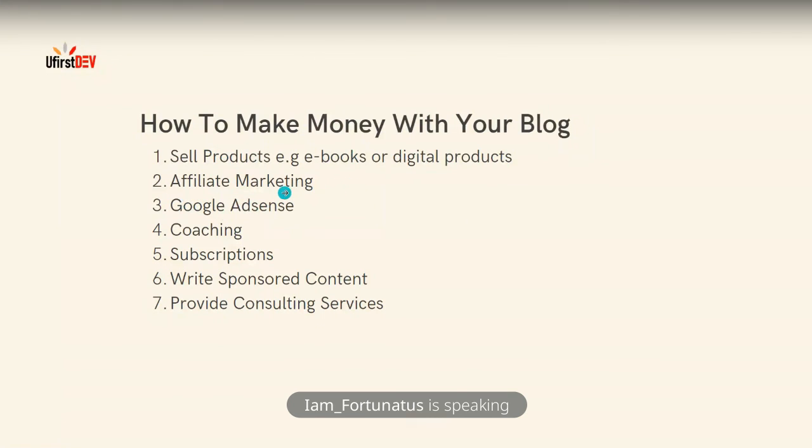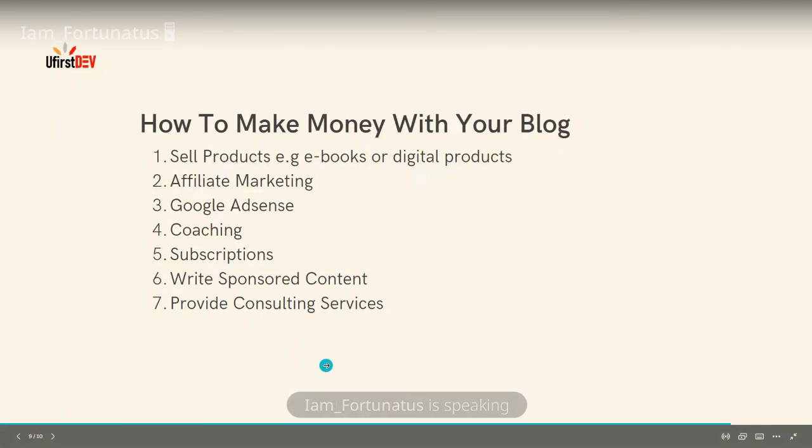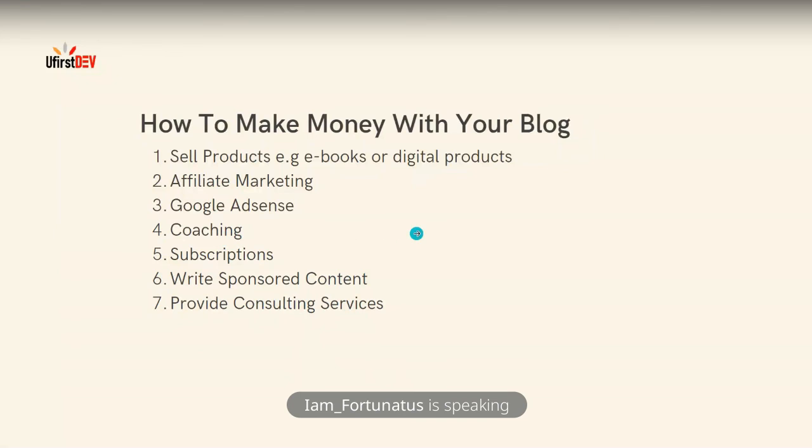Affiliate marketing is another way to make money. That was actually explained during the copywriting section. Google AdSense is one of the ways to make money on your blog. Another way is coaching. You can start coaching on your blog, like a coaching session, maybe on how to create a blog, or start getting people that you can mentor. If you're focusing on food, you can create coaching on how to prepare food and some other stuff, and start doing lectures on it.